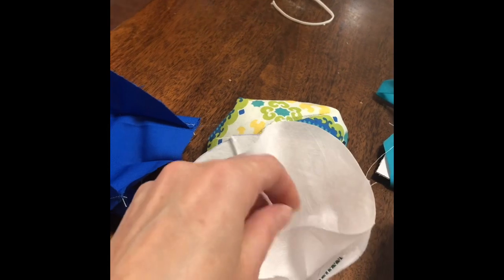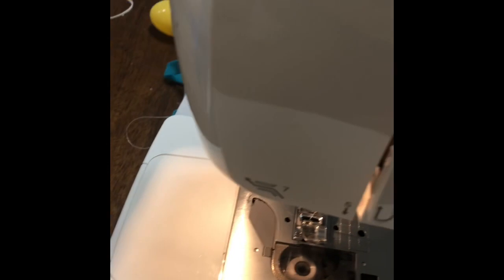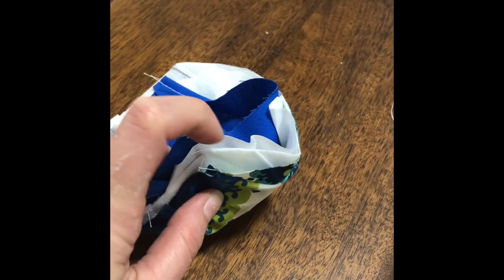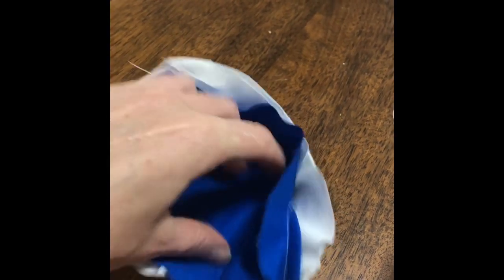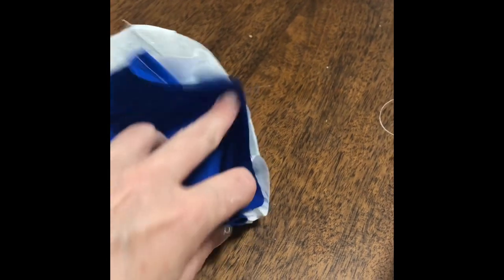That should be fine. So what I've done here is I have placed the exterior of the mask inside. I placed the interfacing inside the exterior, and I've placed my filter here, and now I'm going to take my liner, and there's my center seam, line this up, and lay this down in here. This is what it should look like. There's 4 layers here: exterior, interfacing, filter, interior. And I'm going to sew a line across all of this to stitch it all together in a single stitch.